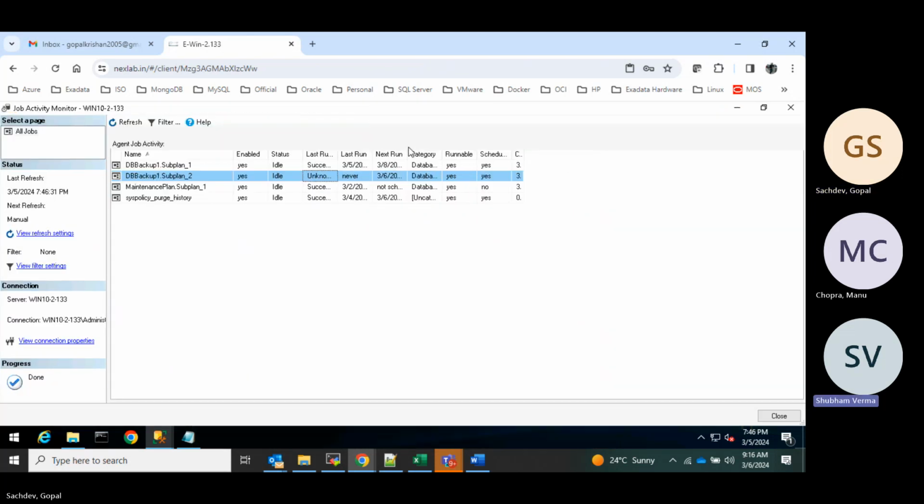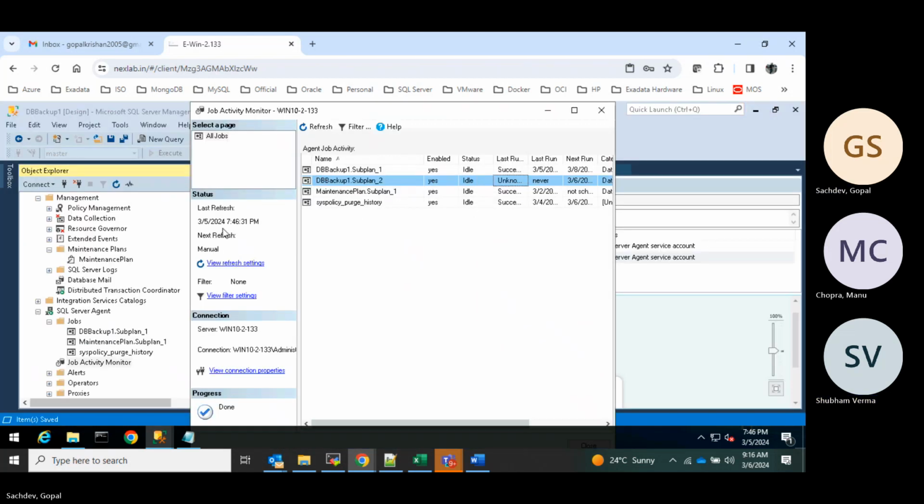Next, the last run, it has not run, na? Yes, that's why. The schedule is for the next day, na? As per history. Yes, as per schedule. See, click on next run. It will show it. Okay, click on next run. No, here in the tab, the column name, next run column name.